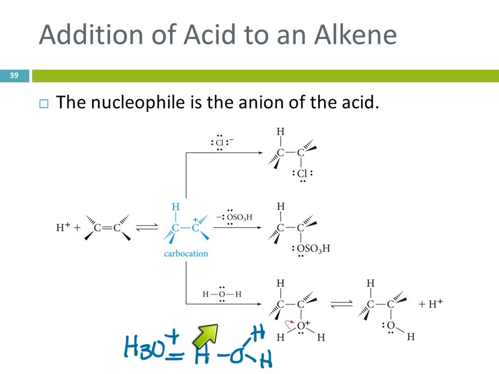So it's a hydronium ion that an acid actually looks like, because a hydrogen ion is actually just a proton and is too small to be out by itself. So it has to ride piggyback on something else. And in an aqueous solution, it will be riding on the water molecule. So this is the hydronium ion. This hydrogen ion part of it will attack the double bond. This is an electrophile. It is seeking the electrons of that pi bond, makes a bond. And then what's left after we get rid of this guy is a water molecule.